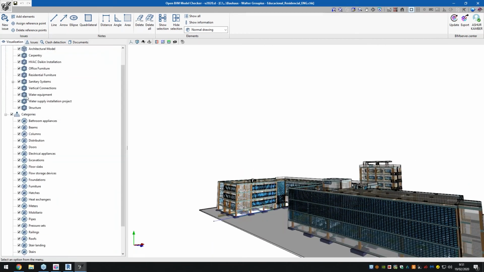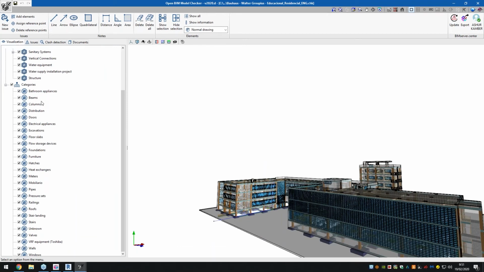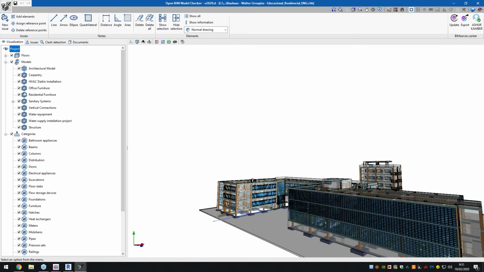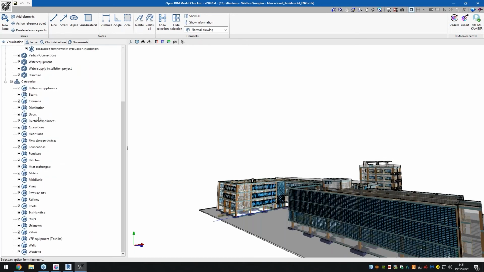Again, about the visualization, so you can see what I was demonstrating here. Not only am I able to look at the different models and toggle on and off the models here, but also the categories of elements. So if I wanted to just look at columns, for instance, I can do that if I want to. And all the different elements that have been defined in all my applications as well.